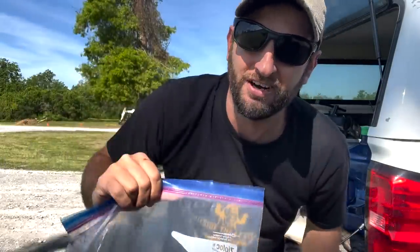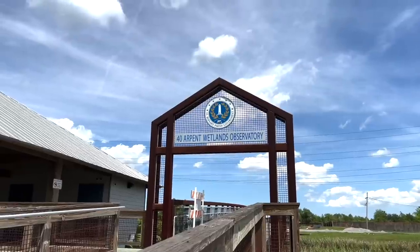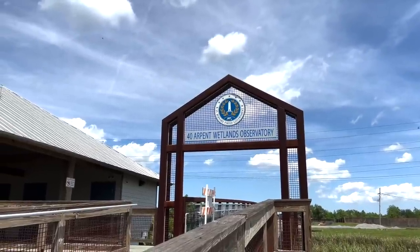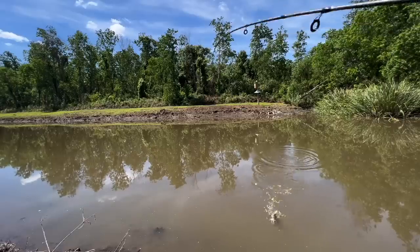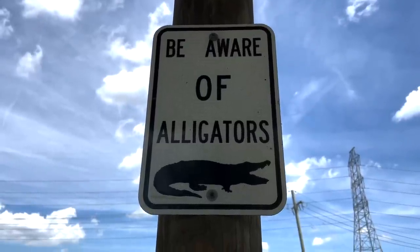I said, wait. And I went and grabbed all the earthworms, got them into a bag, got some of that beautiful red Tennessee dirt. I am here in beautiful St. Bernard Parish. This is a nice little public spot that anyone could come and fish. As long as you have a rod and reel, you can come do this here in St. Bernard. So let me get out there, see if they're here, and I'll let you know.